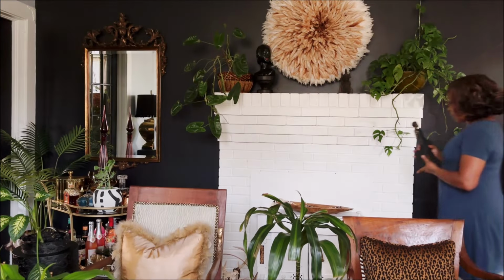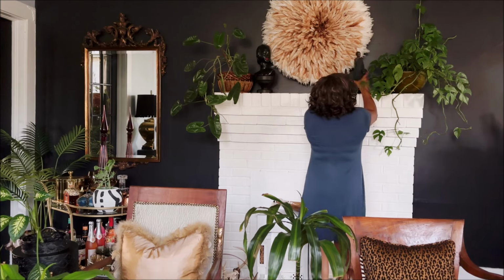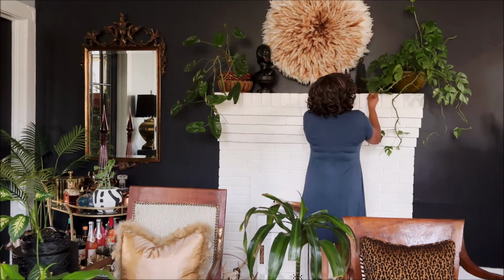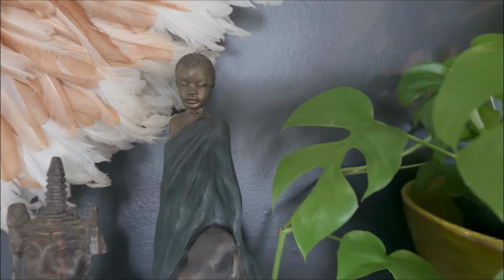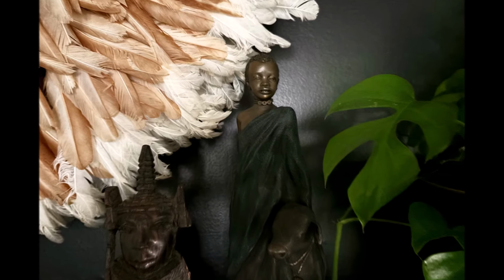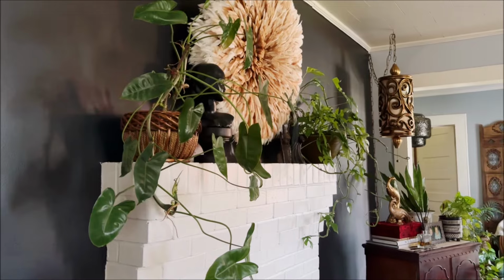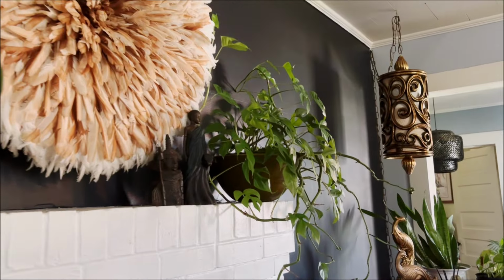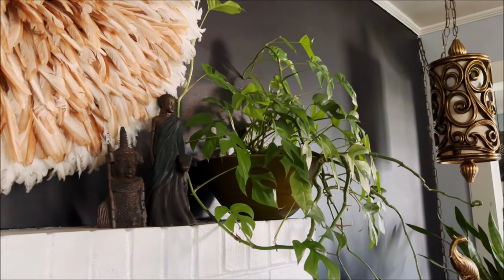There was a small statue with an African girl and her calf. I thought that was a nice piece, and I got that piece and styled it on the mantle next to my other African head bust. It made a nice addition on the mantle, and it just added a little something extra special there. And not to mention, it's something about the way she was standing and the pose with the calf. It just seemed kind of like strength to me, and I liked it.